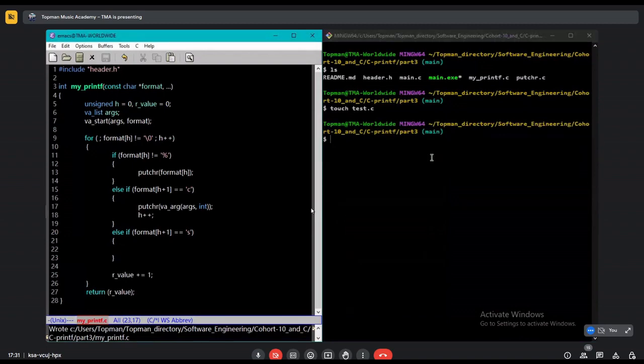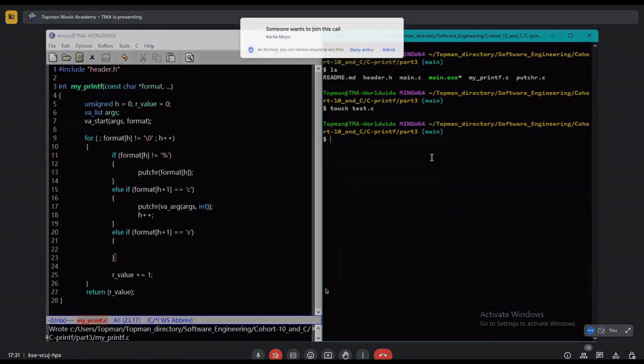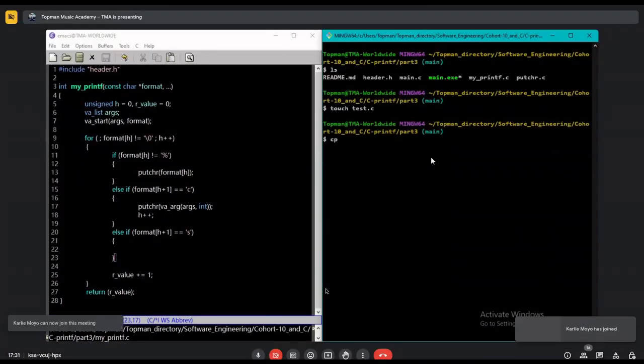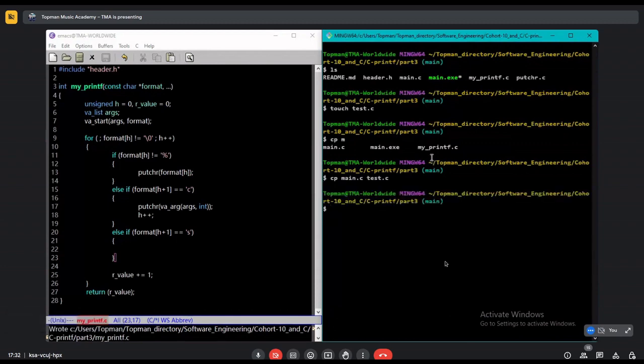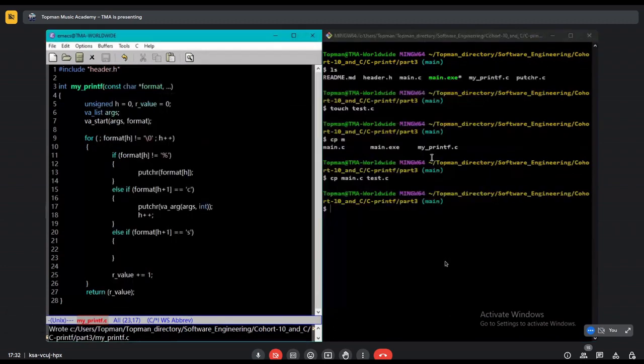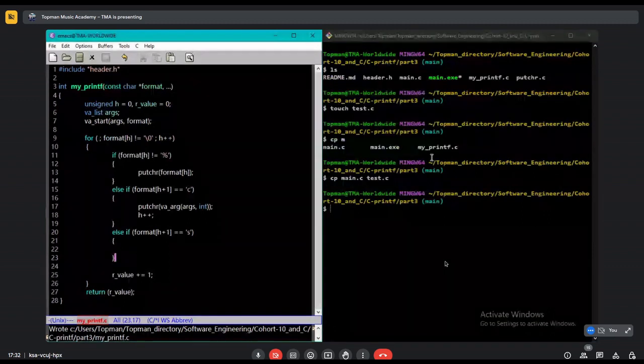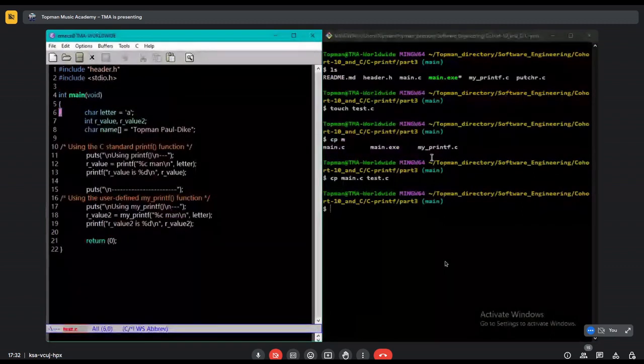What I want to do in test.c is this. I don't want to start over, so let me copy what I have inside main.c into test.c. And I'll go here and now open test.c and edit it.